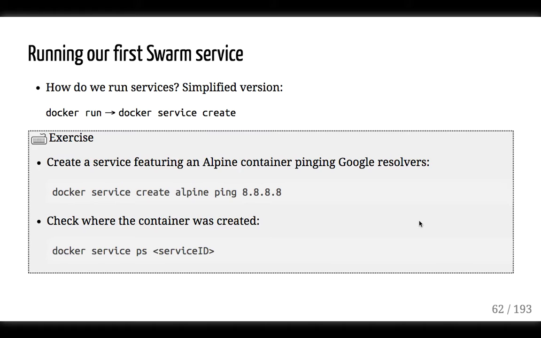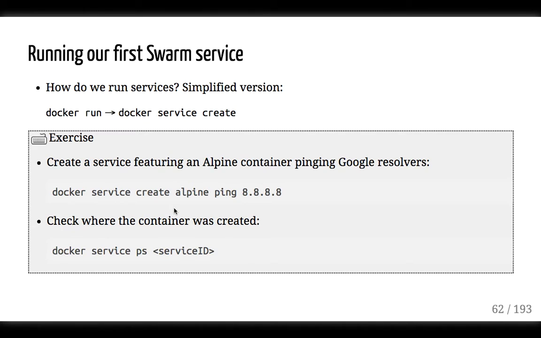So the first service that we are going to run, as an easy way to map between how I start it on Swarm, you can imagine that you replace Docker run with Docker service create. It's a really rough approximation, but just like you could do Docker run Nginx, you can do Docker service create Nginx. Just like you can do Docker run Alpine ping google.com, you can do Docker service create alpine ping google.com. And that's more or less what we're going to do here.